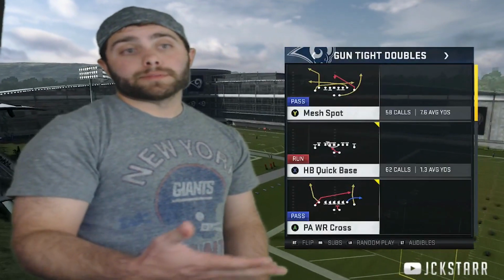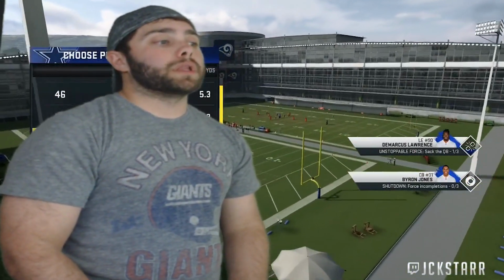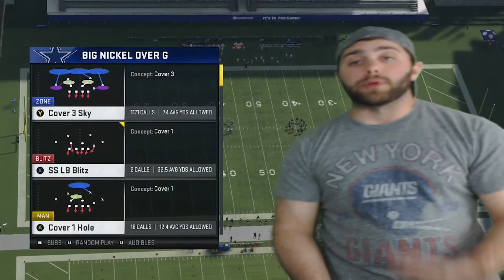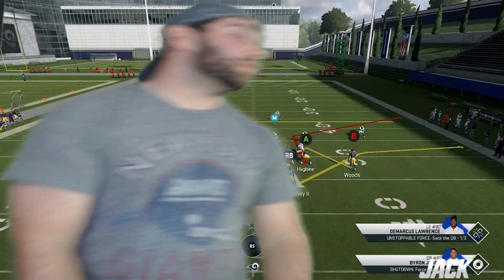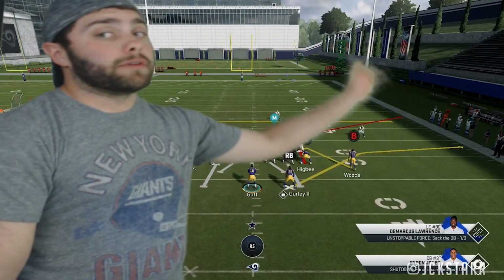Now we're going to cover Z-spot against cover 3. So we're going to run it against big nickel, cover 3 sky. It's one of, if not the most popular cover 3 in the game. And I'm going to show you how easy it is to beat with Z-spot. So we're going to run the same concept over here. You're going to have the table, you're going to have the corner, and you're going to have the streak route.